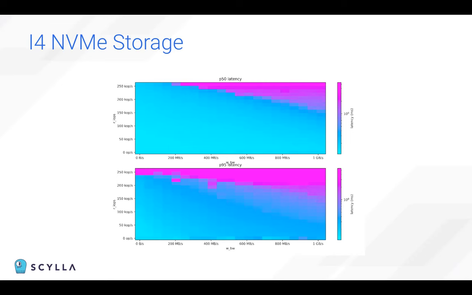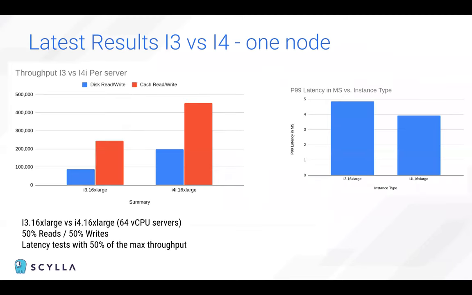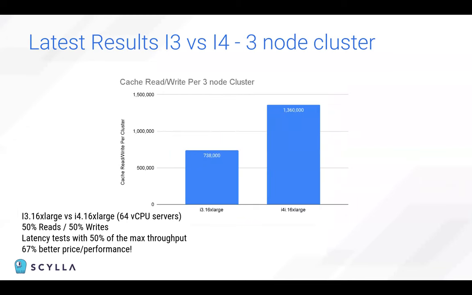But specifically with Scylla 5.0 and the new IO scheduler, we were able to test the new I4i instances, and we got more than twice the throughput, with lower latency, than what we got on I3. The price, I think, is still a little bit higher between I4i and I3, but the price per performance is much, much better. This is not yet available in all regions, but if you can get your hands on an I4i and then Scylla 5 or Scylla Enterprise 2022.1, certainly the I4i will give you a much better performance-to-cost ratio, and we will soon launch it and make it available on Scylla Cloud as well. So I would say AWS did most of the work, but with Scylla's new IO scheduler, we are able to take advantage of this great new hardware.